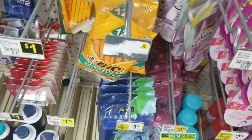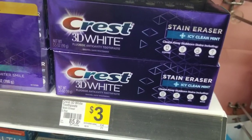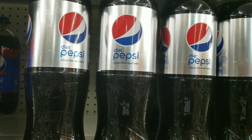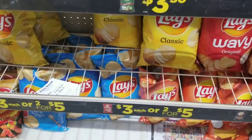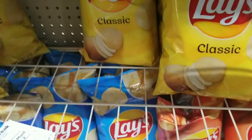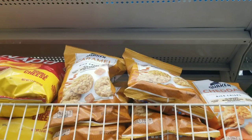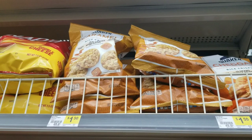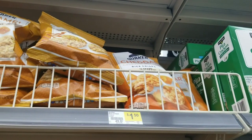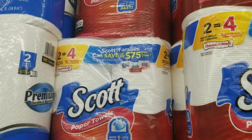For this deal we're going to grab a BIC razor which is two dollars and eighty-five cents — we'll grab one of these. We're going to grab a Crest toothpaste which is three dollars — we'll grab one of these. We're going to grab one of the dad sodas — it seemed like they took all the regular Pepsi — the dad one is a dollar. We're going to grab a Lays chip which is three dollars. We're gonna grab two of the Quaker rice crisps — they are a dollar fifty each. The white cheddar cheese one leaves a terrible aftertaste, just so you know.